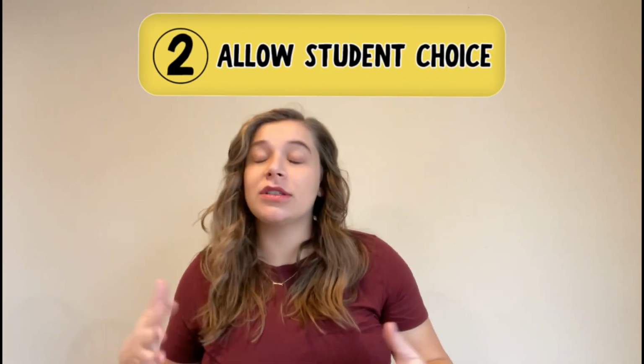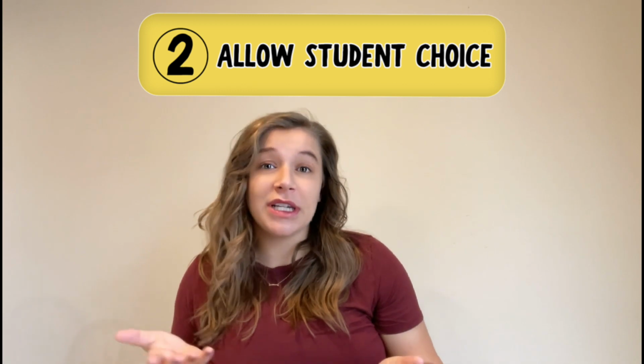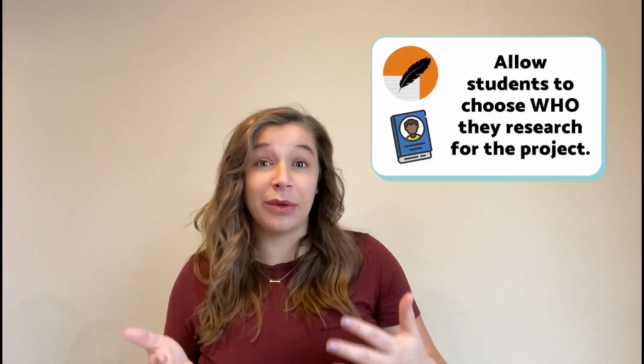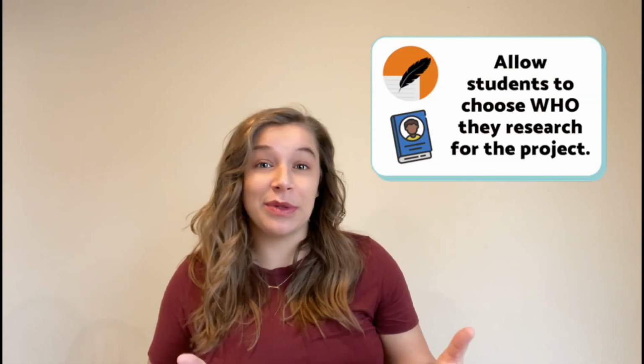My second tip for you is to allow student choice. And there's a lot of different ways that you can do this, but when we're talking about research projects, especially for groups of famous people, like for Black History Month, I like to allow students the choice of who they're going to research and who they're going to present on.